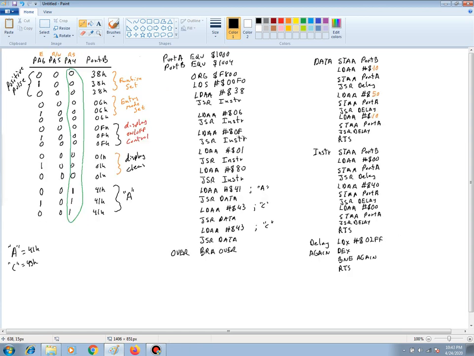In order to run this program in single chip mode, there is one more thing that needs to be done: we need to take care of the reset vector assignment. We can do that by putting one more origin line at the end. That would be origin FFFE, and then form constant byte F8, comma, 0, 0. What this does is take care of the reset vector assignment by placing an F8 at FFFE and a 0, 0 at FFFF. And to make sure that the flow of the program is definitely understood, the start of the program is up here. That's the start. And then from here, it would go up there.